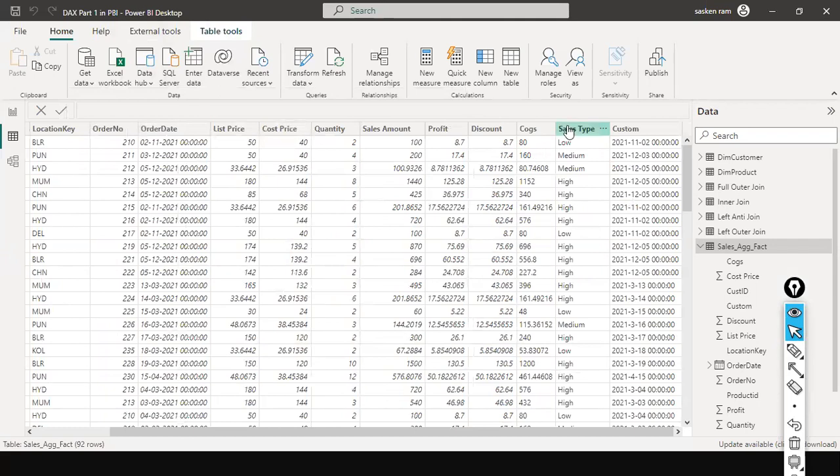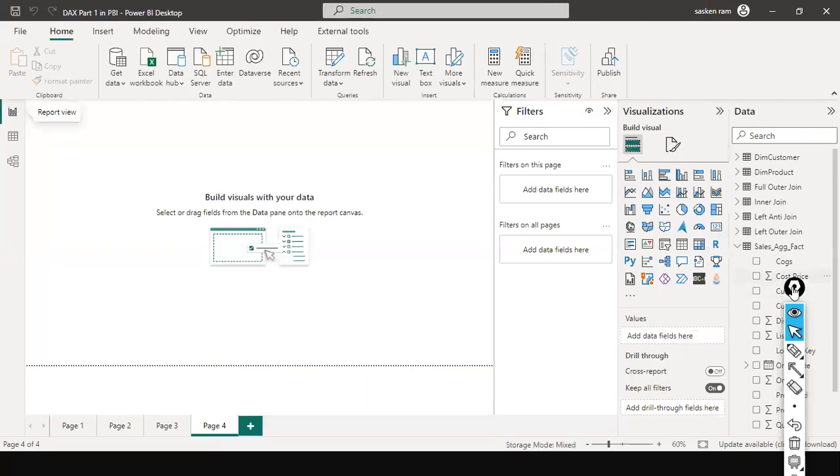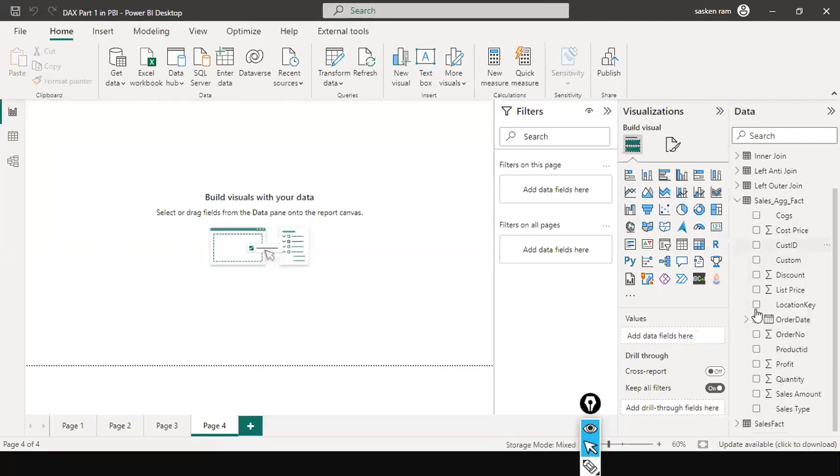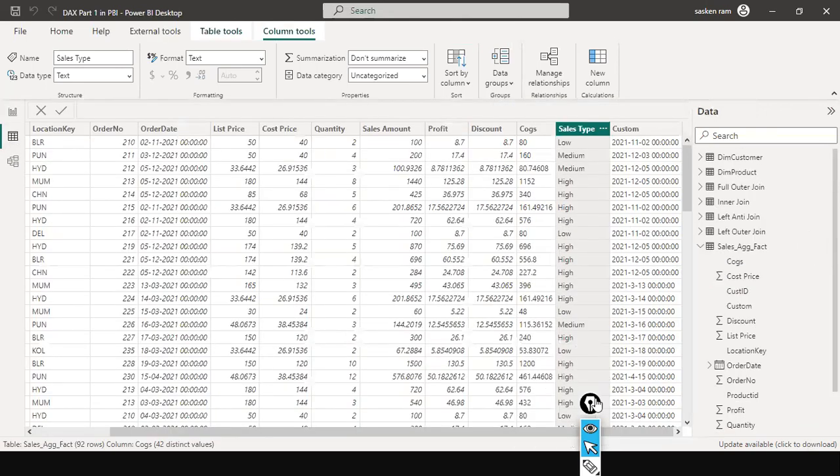And here the sales type, I have created something like that. One second, how I got this sales type, low, medium. One second, I just go here and check it out. Yeah, that is a custom column. I created it via, yeah, one second, sales type. Okay, this is the one. I did it there.